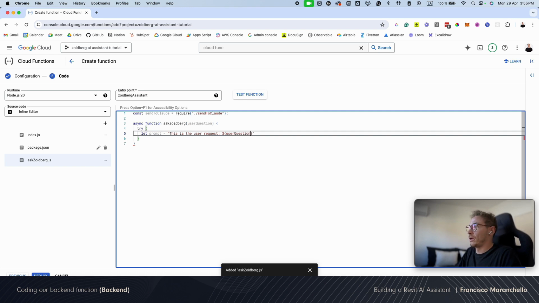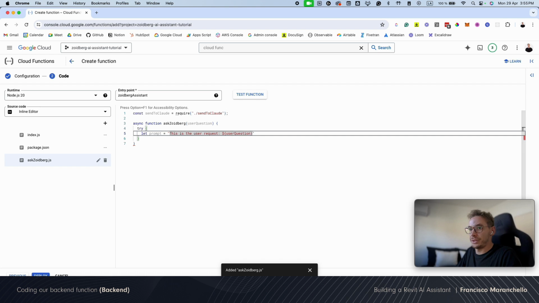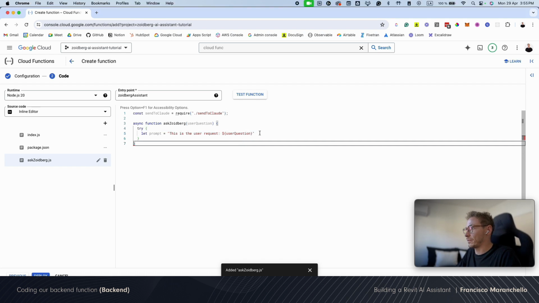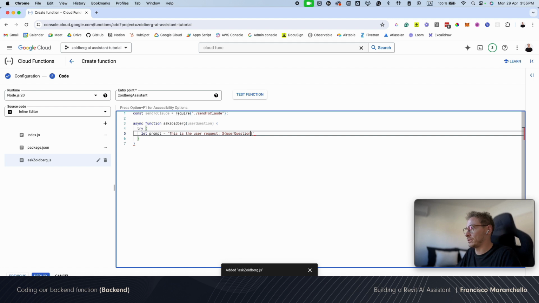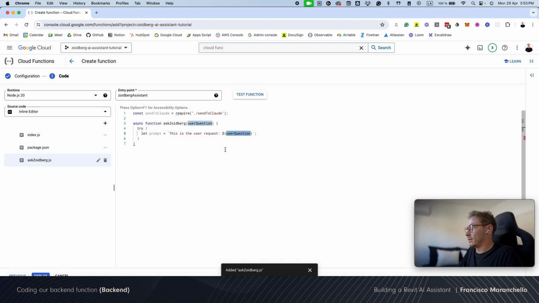So, and yeah, I have an error here. I'm not using backticks. We need to use a template literal here. There we go. So using backticks, I can interpolate this variable right here.